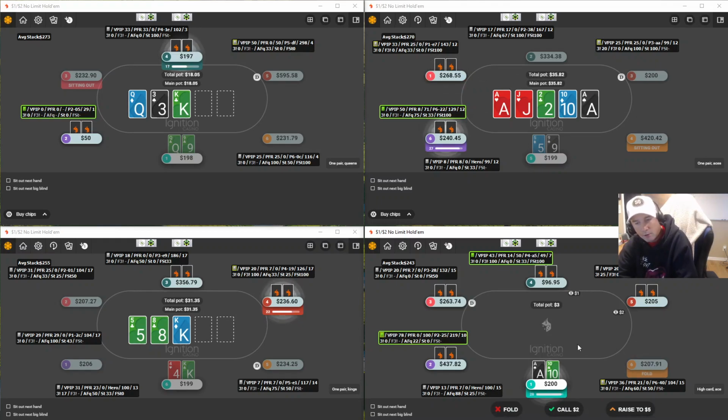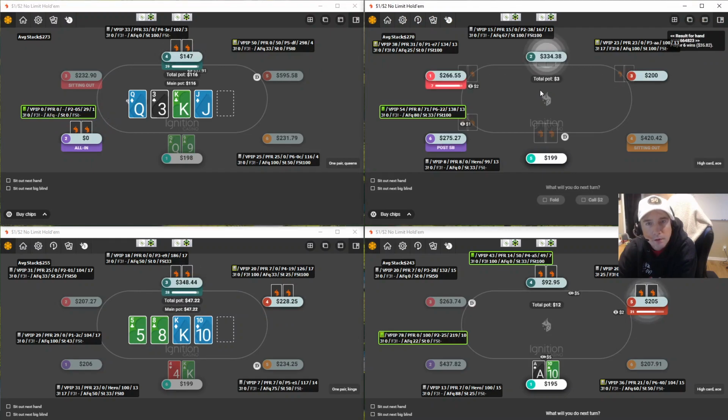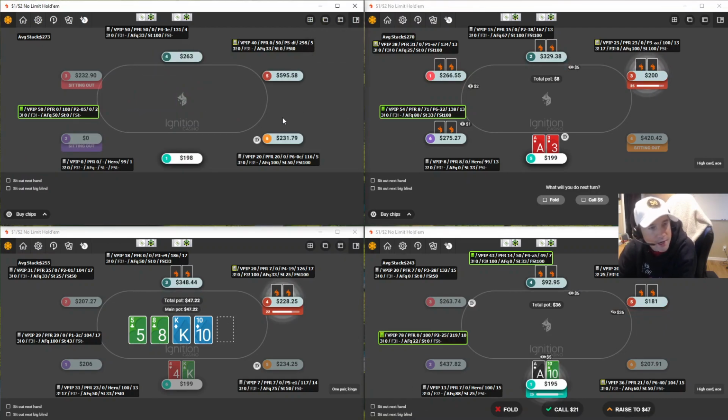Upper right-hand table, open ace-10 from middle position using a 21% range. Recreational player calls me in the small blind. And against the squeeze, I'll just have to go ahead and fold a hand as weak as ace-10. It doesn't play that well against the pre-flop 3-bet range.